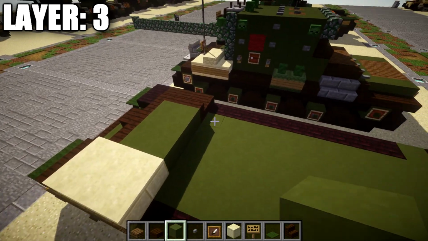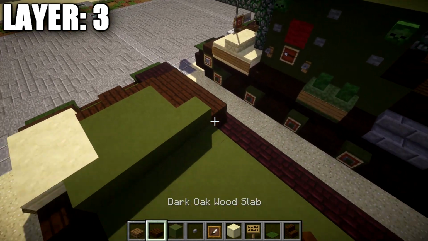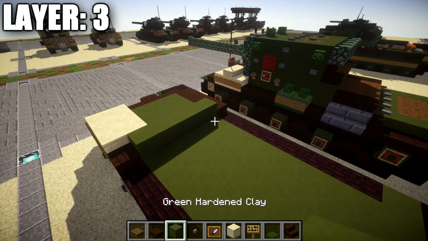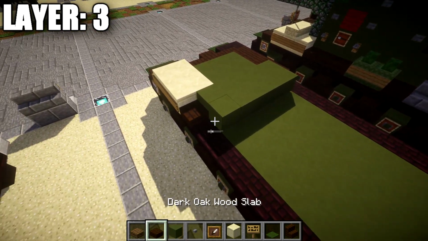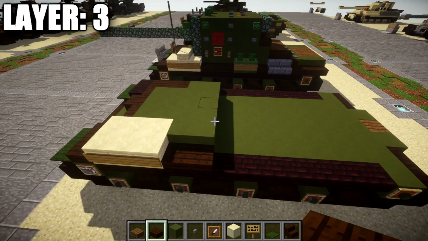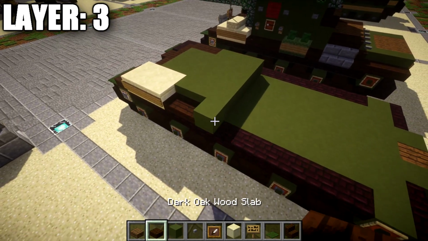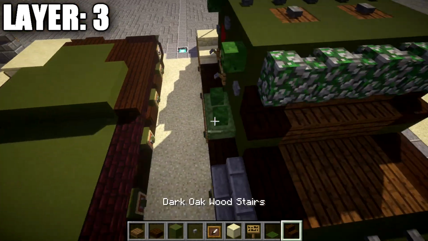Anyways though, once that's done, we're going to place down a row of 5 of green stained clay across the middle, followed by a dark oak wood slab on both sides. Continuing on, we're going to place down a second row of 5 of green stained clay, again a dark oak wood slab on both sides. We then want to place down again a third row of 5 of green stained clay, a dark oak wood slab again on both sides.